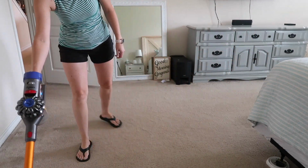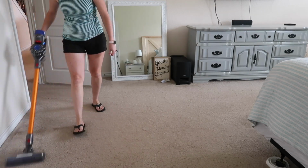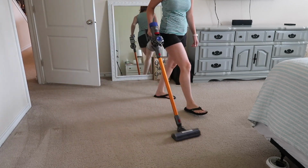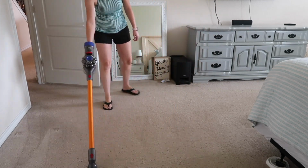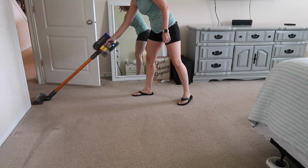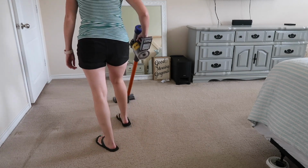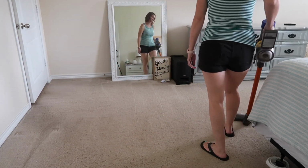I also wanted to say that I did end up vacuuming my entire floor, but I was just showing you a portion of it because after you vacuum 100 floors, it kind of gets redundant. If you guys enjoy watching people vacuum floors, let me know because I can definitely add more clips. But I figured that this in my bedroom was a decent portion because after this I go into my living room and then up the stairs and my kids' bedrooms. So I get a lot of vacuuming done in this video.